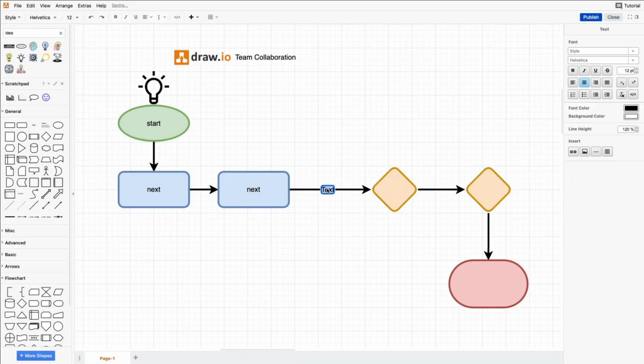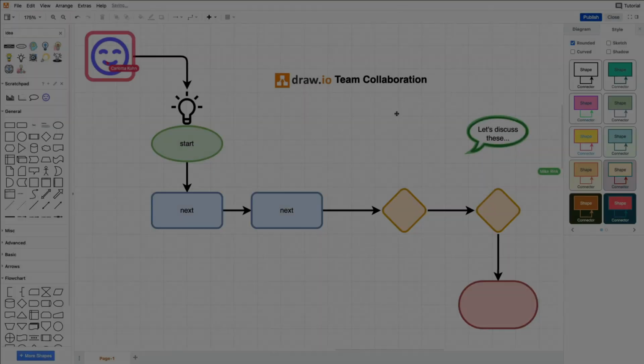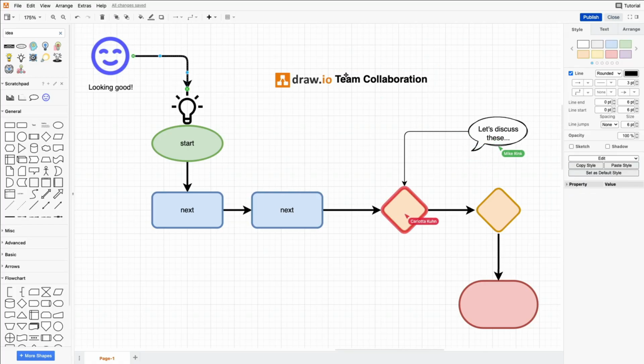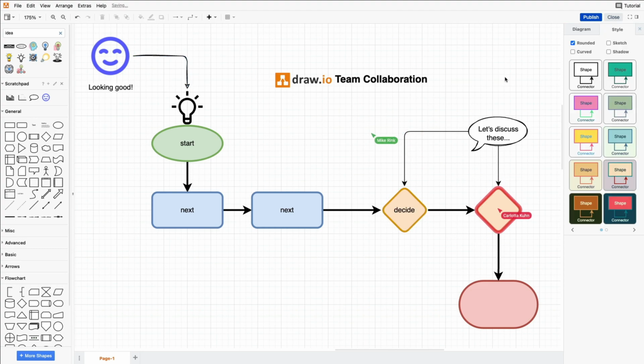We know about adding text to the canvas and shapes, but now that we have connectors, let's double-click on them to bring up the extended text options and add text there too. In Confluence Cloud, once you've saved your visualized content and the Confluence page, your entire team can access the diagram or white paper and collaborate on ideas in real time.